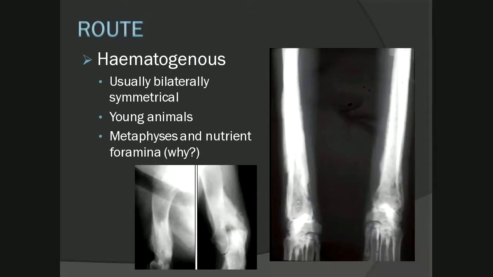On the image on the left, there's a thick brush-like periosteal reaction with a radiolucent line. It's quite fine, but this radiolucent line between the cortex and the periosteal reaction is due to pus or exudate accumulating between the two. On this radiograph, there's really no appreciable lysis because of all the superimposed new bone. On the image on the right, both the metaphyses show moth-eaten lysis with a thick brush-like periosteal reaction more proximally.